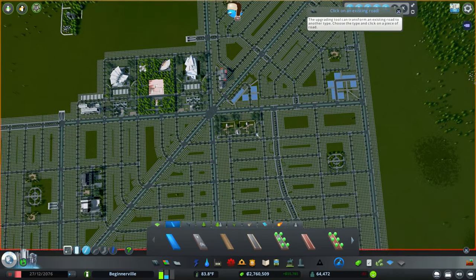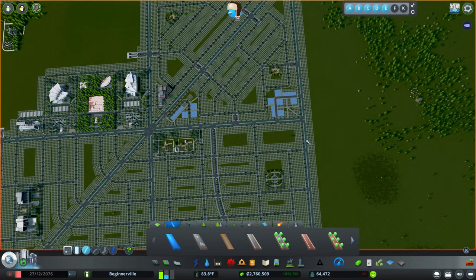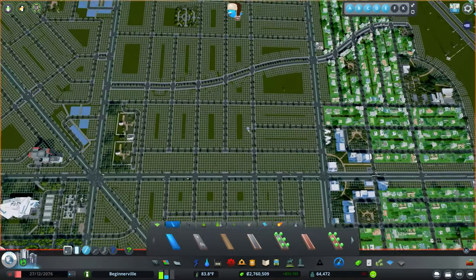So we definitely want to do some corner markets. We want to make it so that people can walk around and go to the store easily rather than having to hop in their car and kind of drive around. That's really what we're trying to avoid here. So we could do an even bigger one here, like a large shopping center. I'm thinking because those two are there, though, it's not really going to be needed.